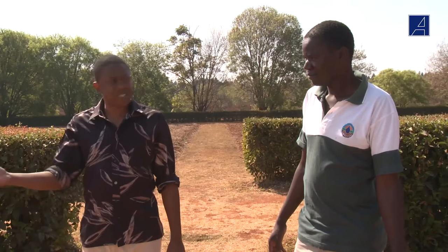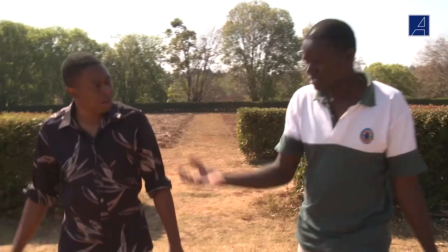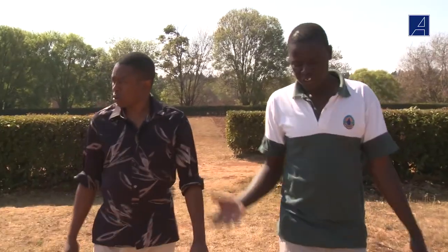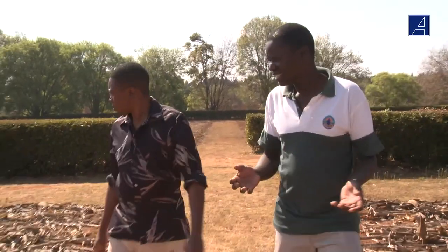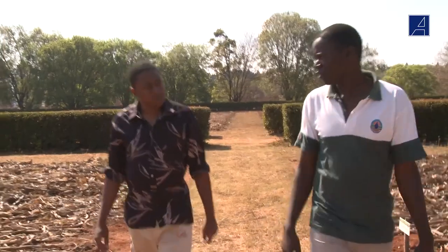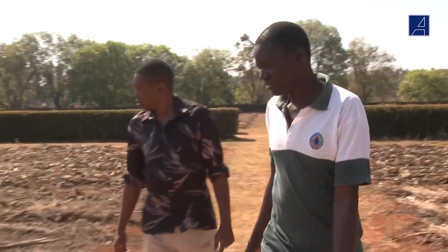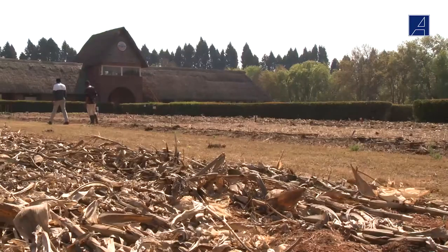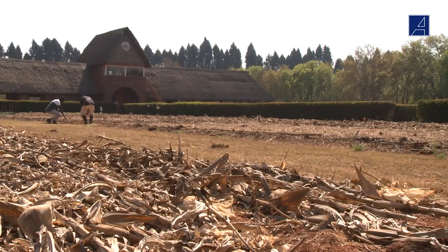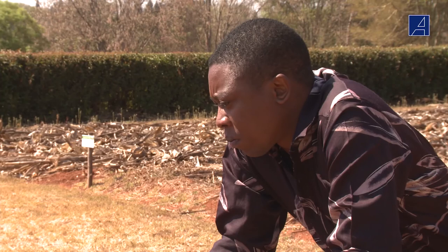This is terrible, man. It's even worse than my fields. And what's all this rubbish here? That's your mulch — mulch protecting your soil. Due to deforestation, plowing and burning, our soils are becoming poorer and poorer in Zimbabwe. It's very important to put a mulch cover over your soil. Due to climate change, your soils are going to get worse and worse in the coming seasons. Plowing is bad for your soil because it encourages soil erosion. It also creates a hardpan in your soil that roots cannot go deeper into, and water will struggle to infiltrate.